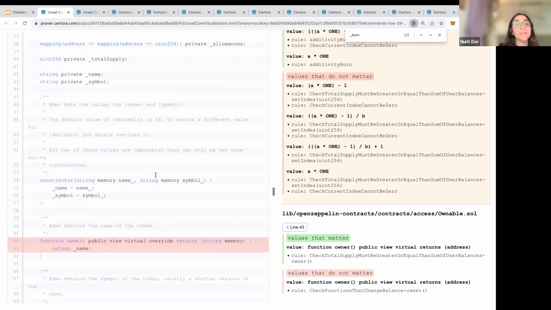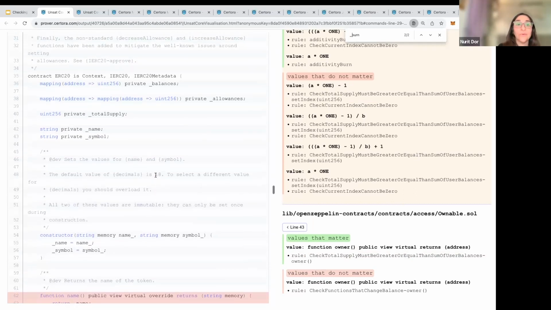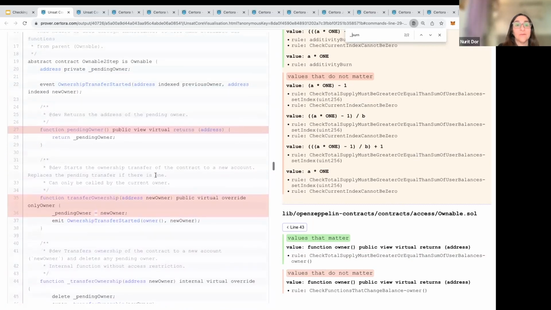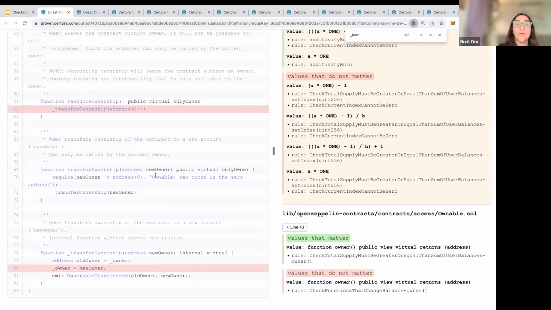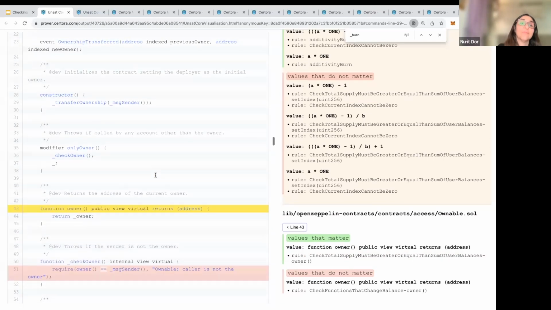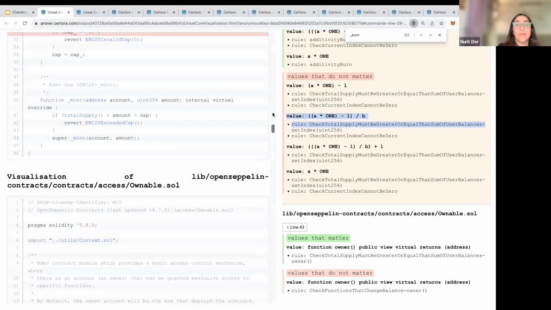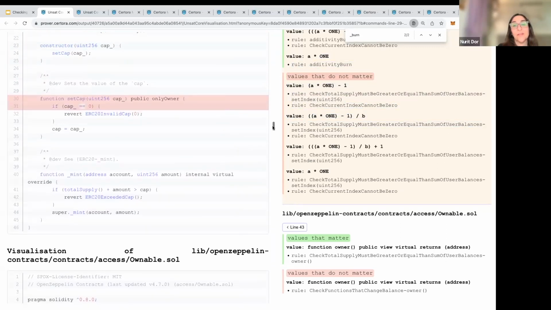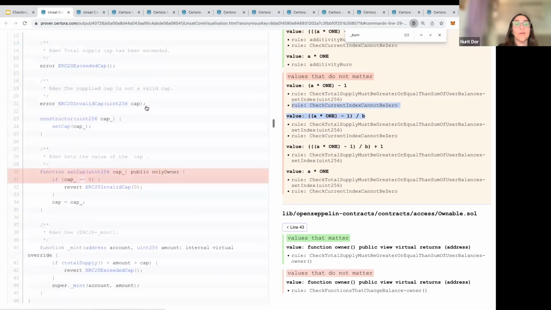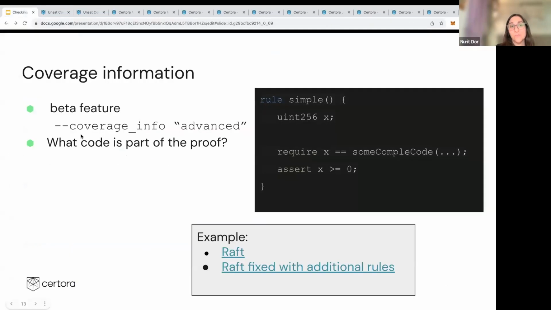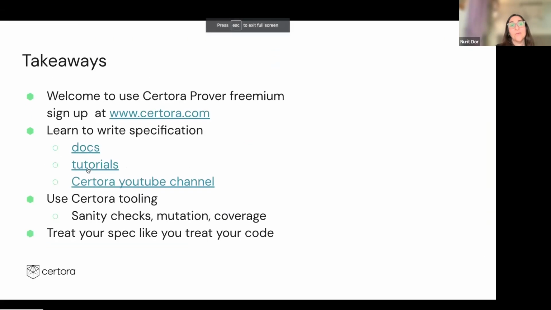We can run it on a rule-to-rule basis, and it helps us see what exactly was used in proving this rule. Now, there can be multiple proofs that can be selected, so that is also something that can be confusing, but overall, it's another tool that we are working on, and we will keep working on various techniques to help check the spec and make sure that you have good coverage.